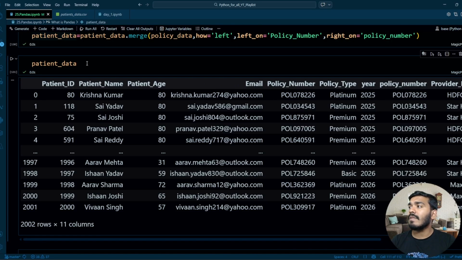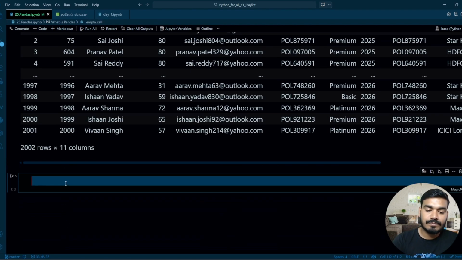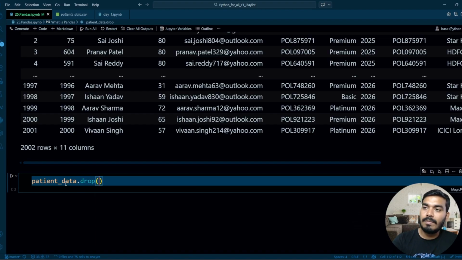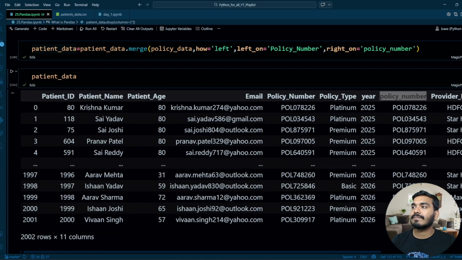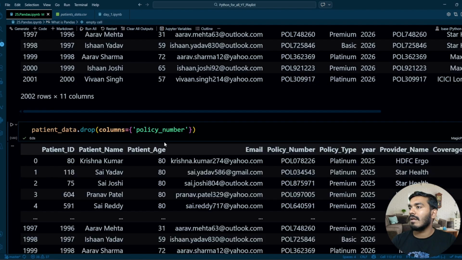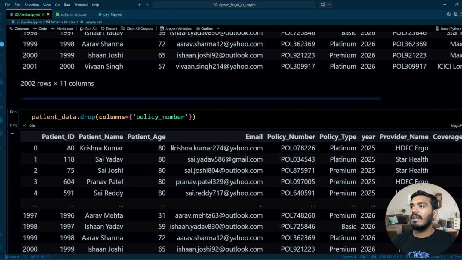Perfect. I'll remove one of the policy number columns because both are not required. So over here I'll write patient data dot drop, columns equal to, and I'll pass policy number. Perfect, and this has been deleted.